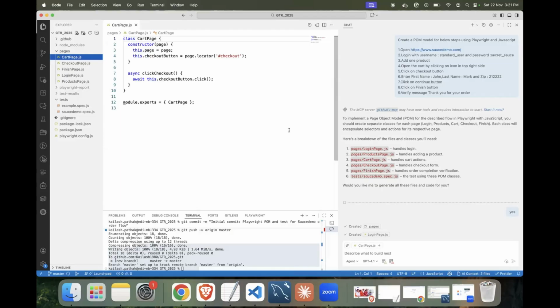So this way, we can leverage the Playwright MCP in any of these, basically this is VS Code. We can use Cursor, we can also use Claude, right? So this way, we can take the benefit of this MCP and we can make our work fast. Suppose our team says, okay, I want to create a framework for it, right?